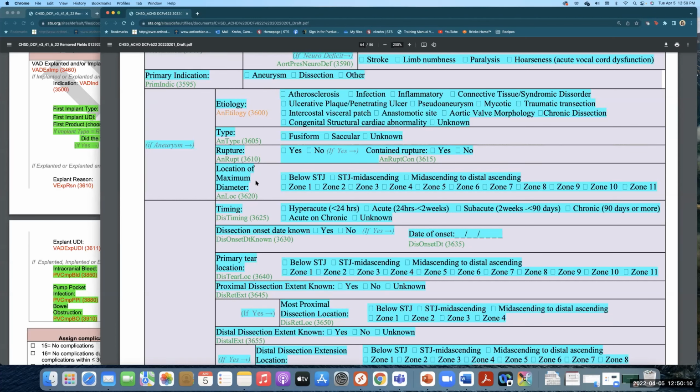And we told the data managers, don't guess, don't make this stuff up. If it's not in the chart, it's not documented, then leave it blank, because we'd rather have good data than inaccurate data. So as we've done these aorta procedures in the adult database, we've evolved, and programs are documenting much better now. We have worksheets that assist the surgeon in documenting this stuff. And so the data managers are now getting more information documented.